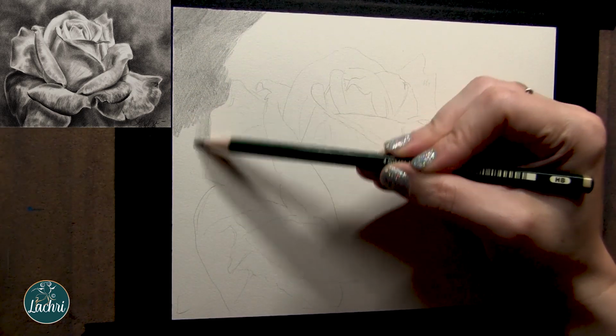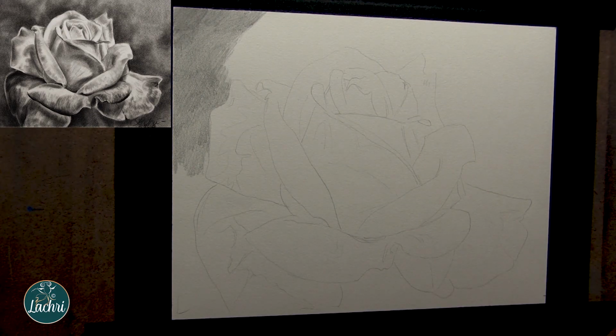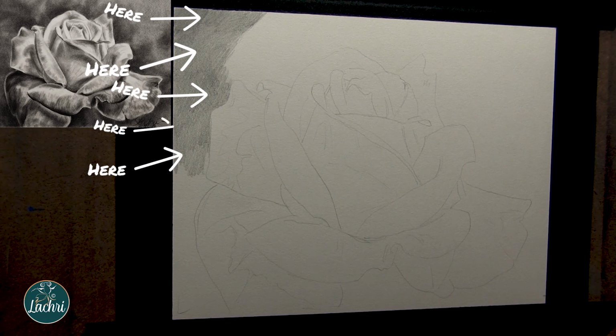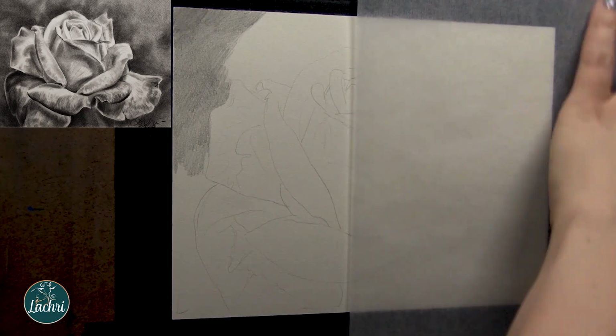Now, this paper can be hard to avoid that look anyway, so if you get a little bit of that grainy, gritty look, it's not a huge deal, but it's one of the tips that you can do to get a really smooth finish. Now, I'm not super worried about my pencil strokes going every which direction, and you can see the heavy marks where I've switched directions. That's okay on this one because I'm going to be layering so many more values, getting it darker and darker as I work forward.